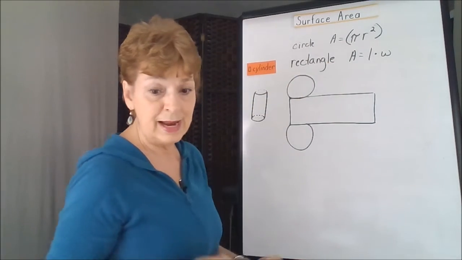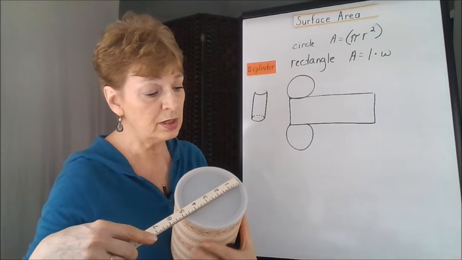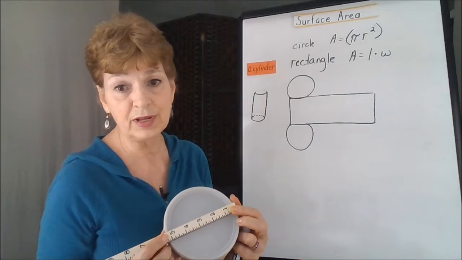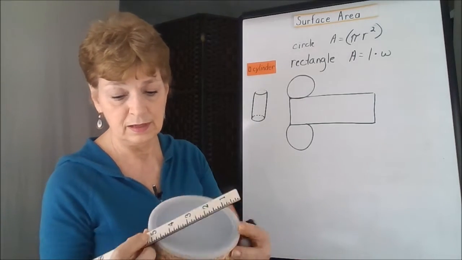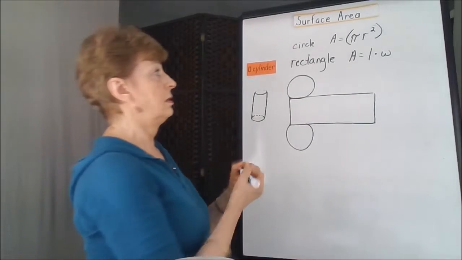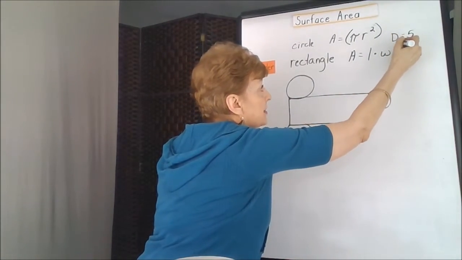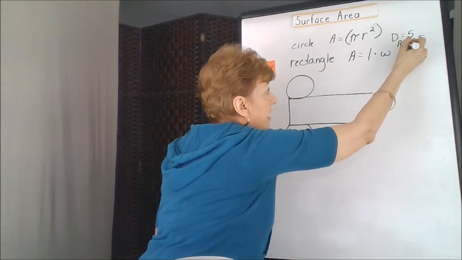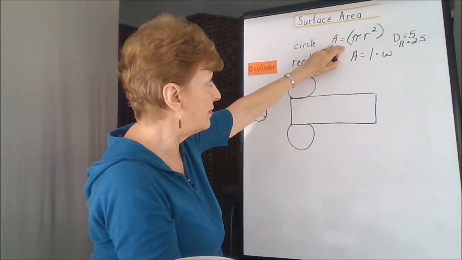Well, the radius of the circle, in this case, can just get measured. We have a diameter here. Actually, the diameter can be measured. It's 5. So we have a diameter equal to 5, which makes our radius equal to 2.5. That's half. So now we have enough to figure out the area of the circle.